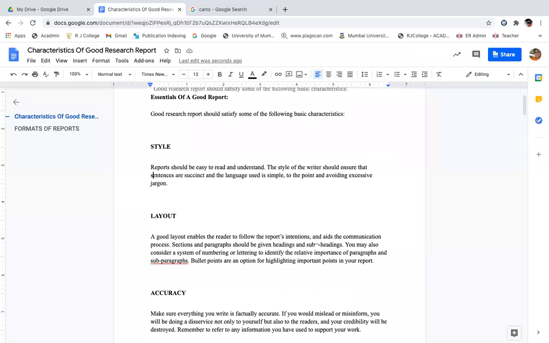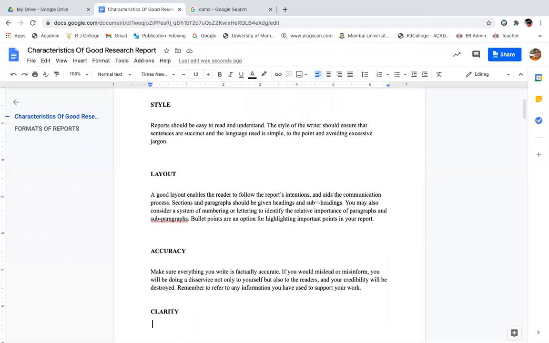And then it should be in a proper page layout, like sections, paragraphs, headings, subheadings, highlight all of these properly. And you should have accuracy also. Whatever the factual findings are, express the facts. And do it in such a way that you're avoiding technical terms, jargon as we call it. Technical terms are called jargon. And whatever is reported, report in numerical values.